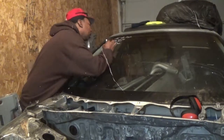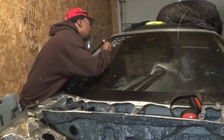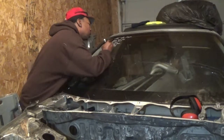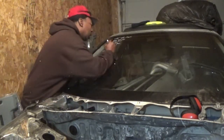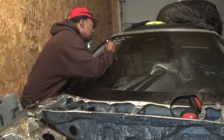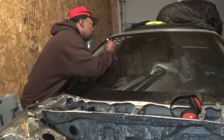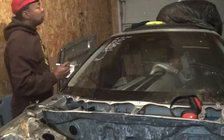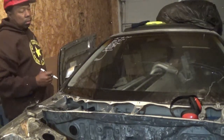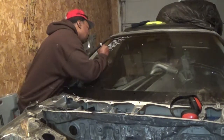Header. Exhaust. I don't think I spelled it right. Header. Do custom header and custom exhaust. I think I'm going to do everything myself. Header, it's going to be custom, on both of those. Gonna put these here. Seats.